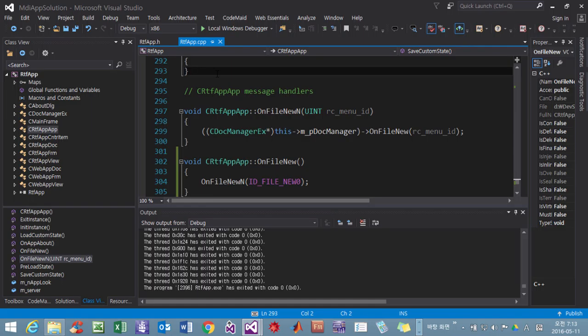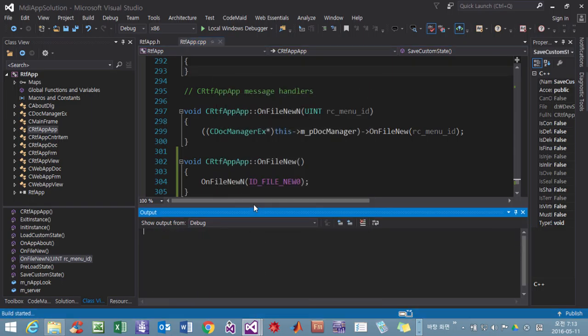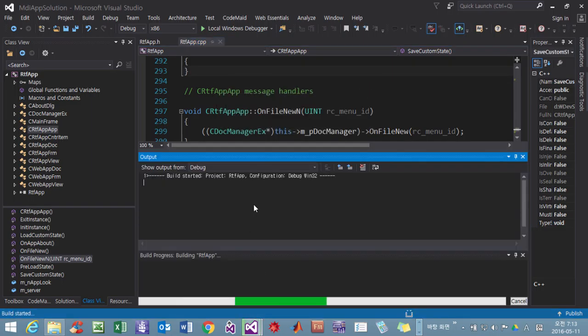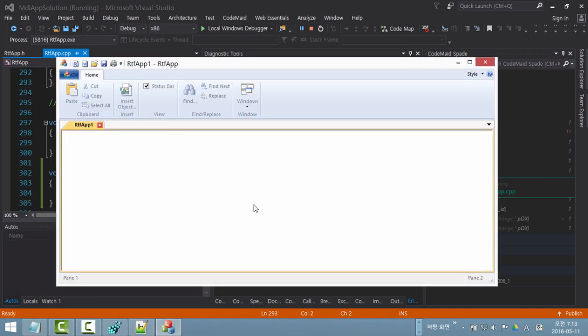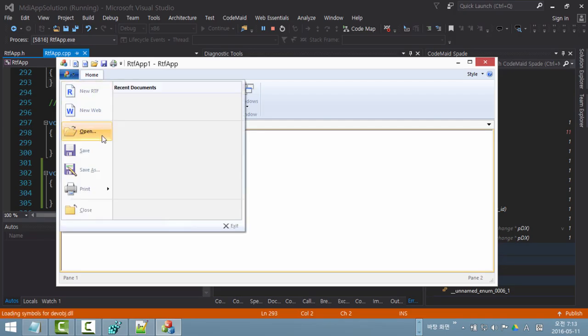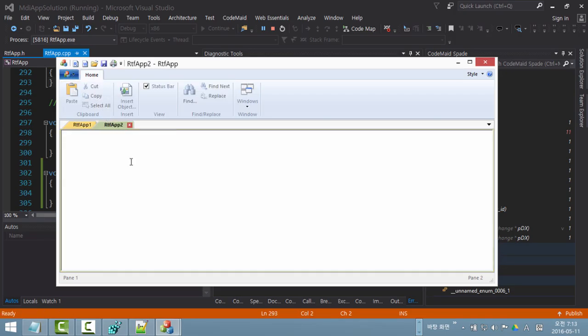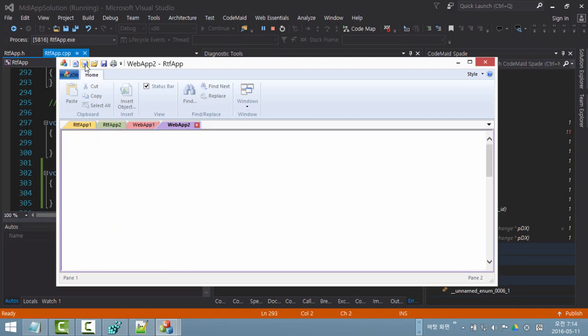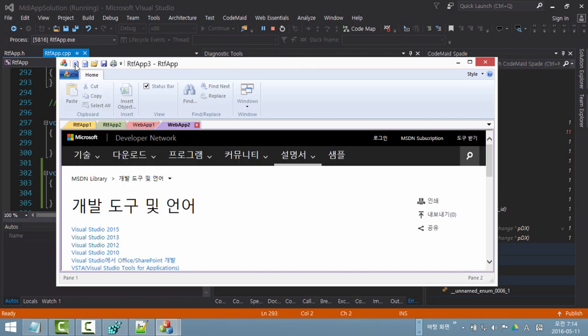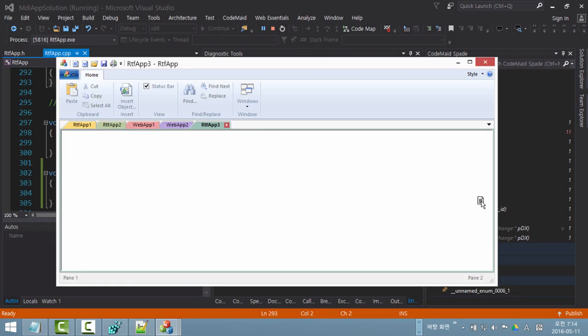Let's try F5. Okay. This is the RTF document. This is the web browser. And I can open the web browser again. I can open another RTF document.